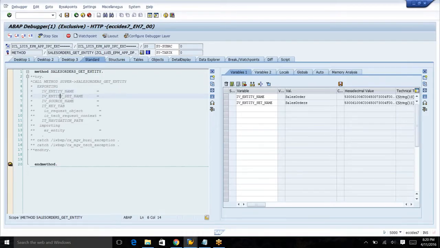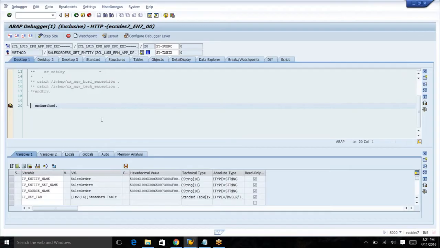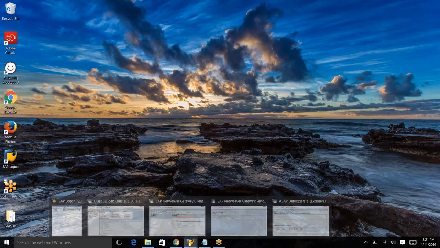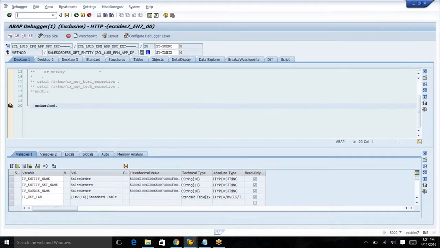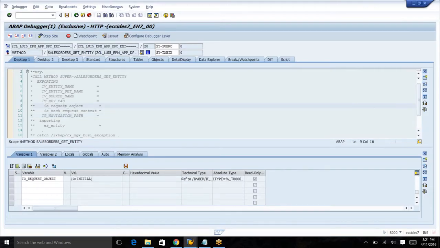The entity set name is sales order items. The source is also sales order. In the IT key tab, we received the sales order that we are requesting. And in the navigation path, I did not receive anything. Okay. So let me just read the sales order ID from the IT key tab, and I'm going to give that sales order header back.